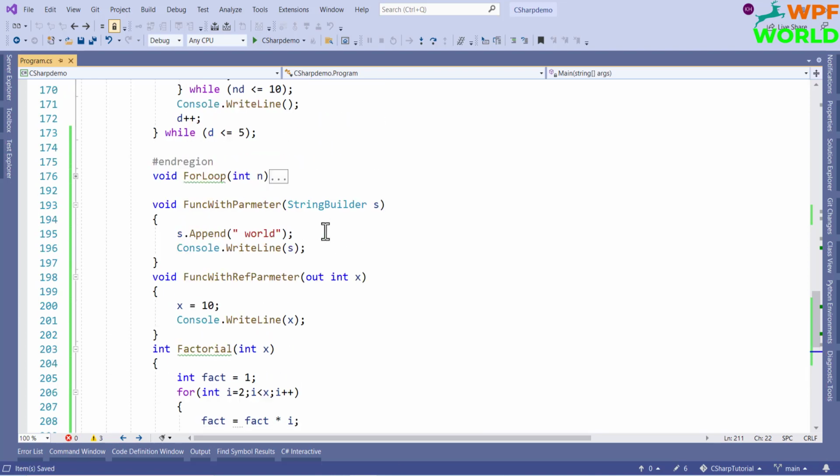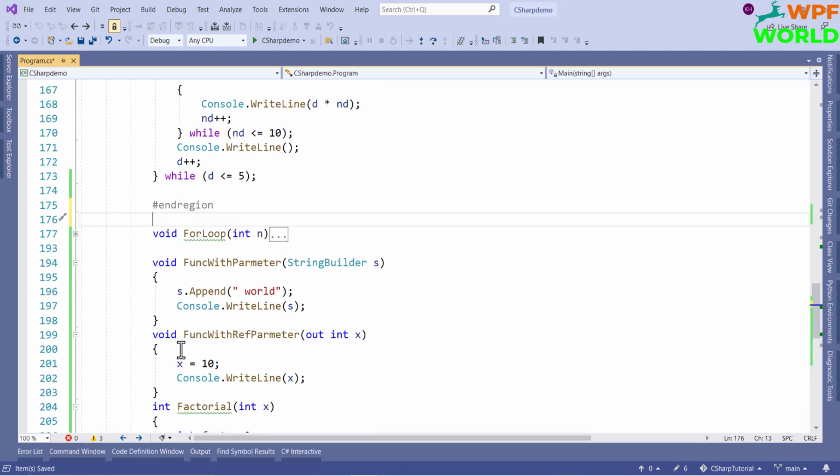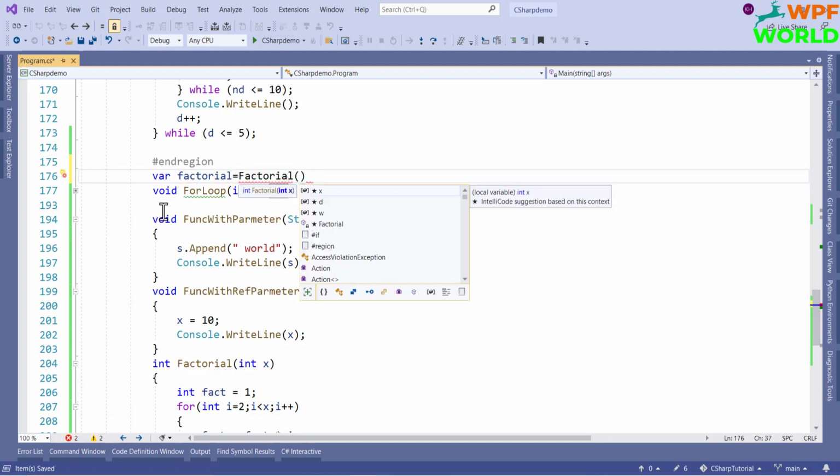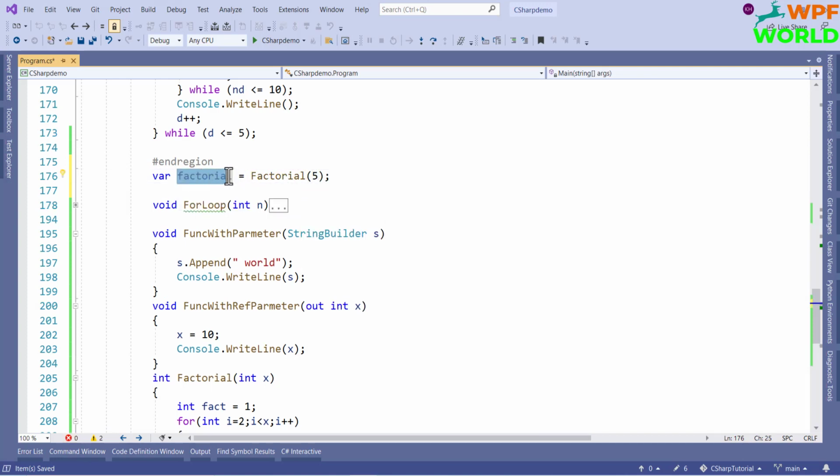Now let's print the value. As this method returns a value, we have to store that value into some variable. Let's see, factorial. Now here we'll call the factorial method and I will pass 5. This factorial variable stores the value of the factorial of 5. Now let's print the value of factorial.